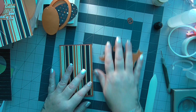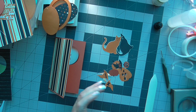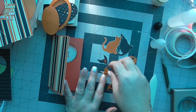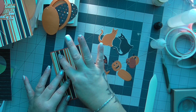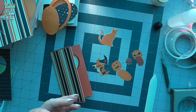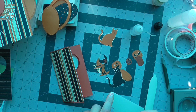Now I've cut out of the same DSP, I've punched out some of the cats using the cat punch. Then I fussy cut out some pumpkins, some witches' hats, and I've got glue on my mat. So I'm going to start sticking all these on, and I need to punch out my greeting for the top. Do I want dimensionals? I might stick these on by dimensionals, to be honest with you. Got a pack started, so we'll stick some dimensionals on our cat.